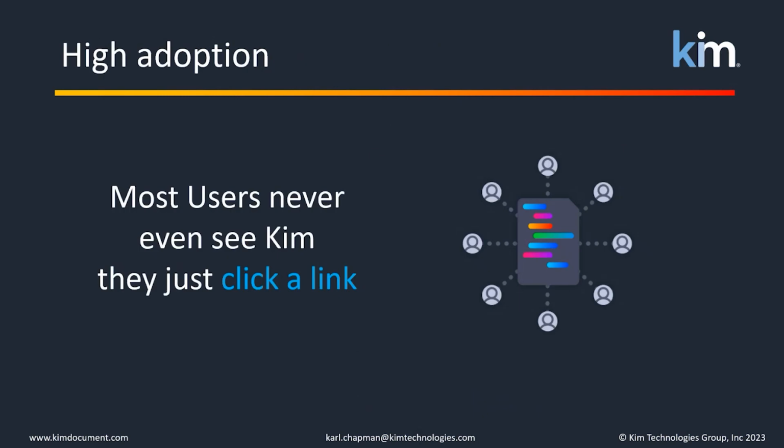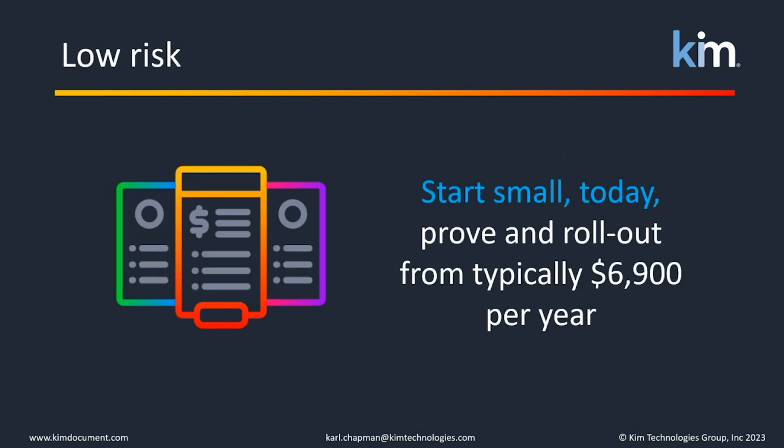And that's one of the reasons why Kim has such high adoption, because most people never even see Kim. They're just clicking on a link. They may receive that link in an email. It may be in SharePoint. It may be at the end of an FAQ. It may be on the bottom of an email which someone's sending out. Bottom line, it's very easy to use, because all a user's doing is clicking a link, and up pops the form. It may be pre-populated with some information. They complete whatever's left, and then it generates a document if that's what's required, captures the data, and then uses that data to generate other documents and or populate other systems.